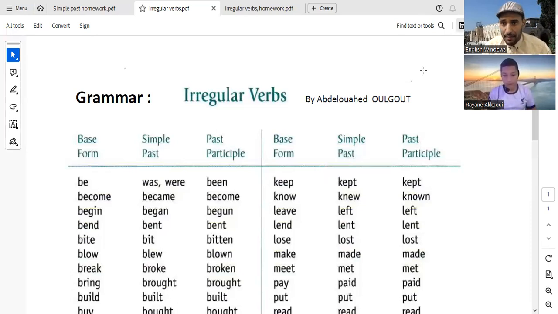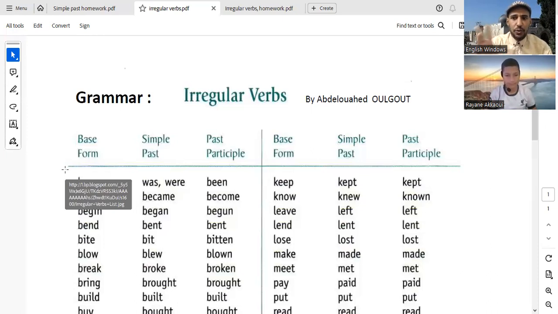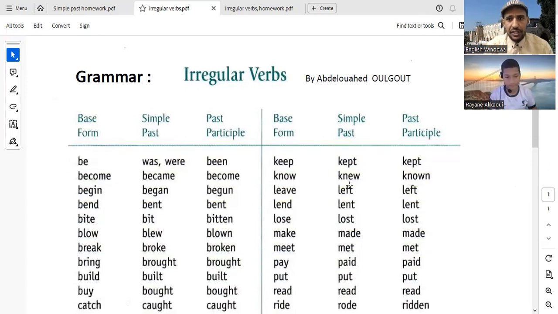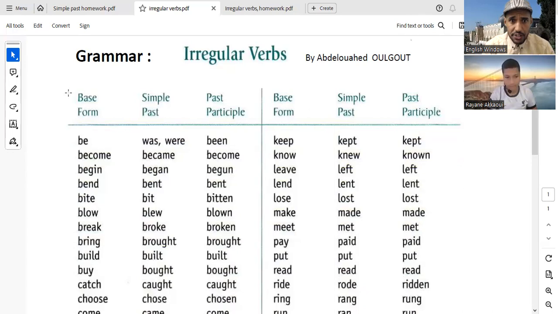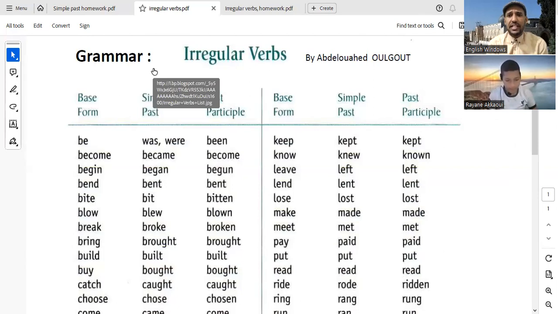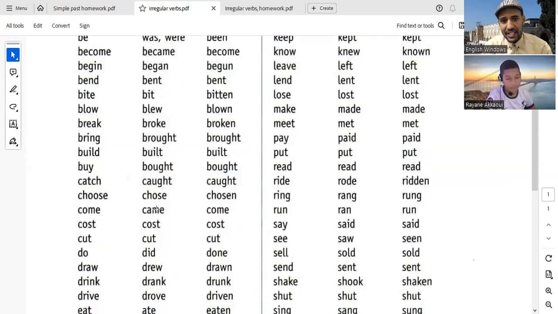Okay, so here we go. I'm going to keep this, as I said before. We keep the translation, the meaning of the words, so as not to confuse with the grammar points that we want to highlight. So don't forget that. Here we have the base form. In the list of irregular verbs, the first column has to do with the base form, the root of the verb. The middle column, which concerns us right now, has to do with the simple past form.